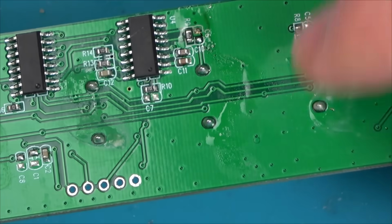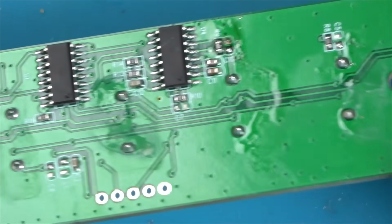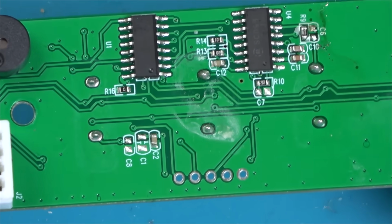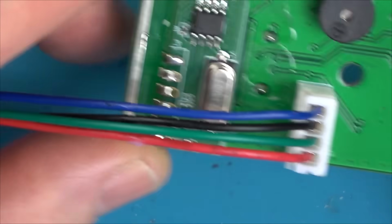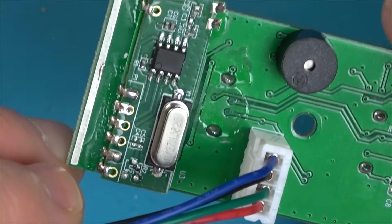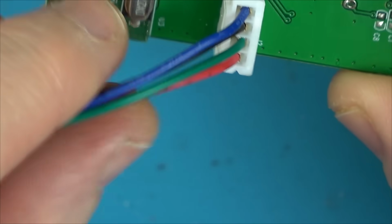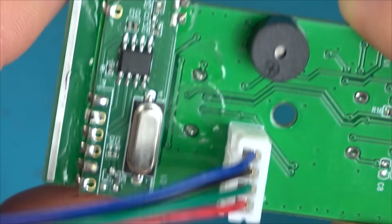A lot of flux around here, but maybe that was when they soldered up these springs. All around here, but it could have just dripped down. Maybe we should get the flare cam on and see what's heating up. Okay, so we've got a separate board soldered on here. Do you reckon that's for the remote control? Because the remote control doesn't have a little IR thing up here. So I wonder, is it some Bluetoothy typey thing? Maybe that is what that's for. Unless there's something on here. Right, well, that to me looks okay. Let's have a look down here.